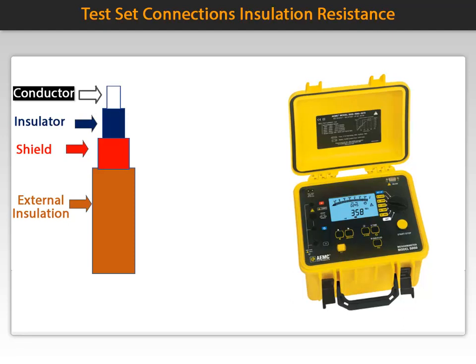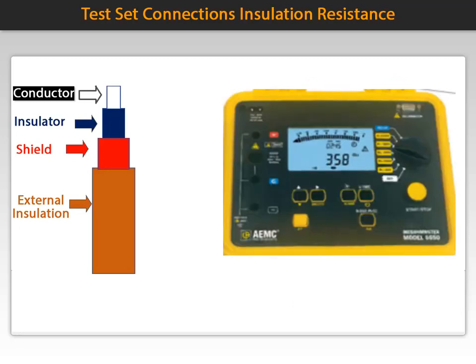In our example, we will be using an AEMC 5050 megohmmeter as seen here. If we zoom in, we can see the test set terminals. First is the positive terminal, marked on the set by a red and white plus sign. Next, you'll find a guard terminal designated by a blue and white G. The guard terminal is used to divert surface leakage from the measuring circuit. Not all insulation testers, such as handheld megohmmeters with outputs of 1000 volts or less, are equipped with a guard terminal. The last terminal we will use in this test is the minus connector, designated by the white minus symbol.